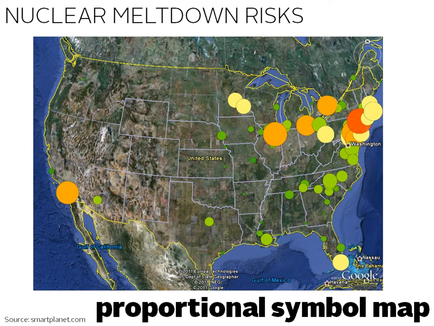Now, this particular map is a bit of all three so far. We have a proportional symbol, but notice it's also a choropleth map. Each of the symbols has a color based on the risk. It is also a dot distribution map because our dots are distributed where the risks are located. So it's a bit of both.